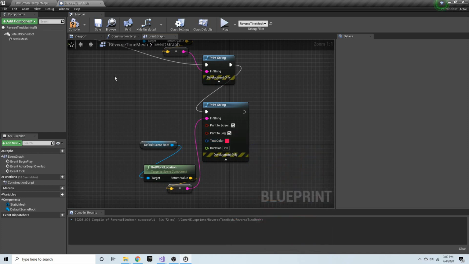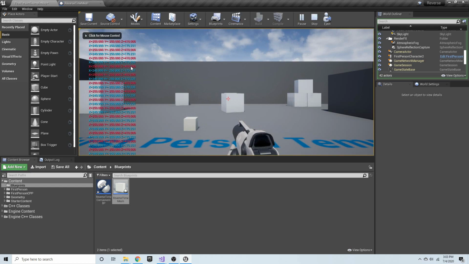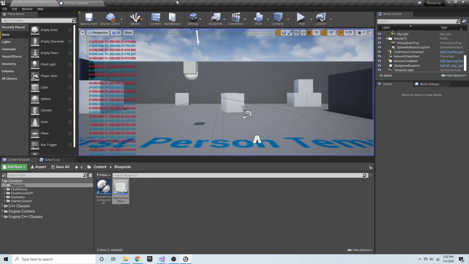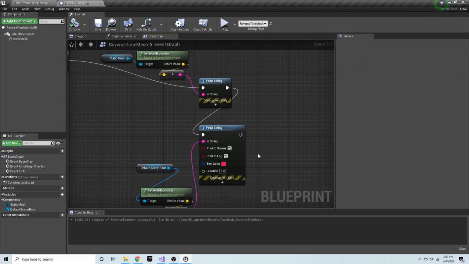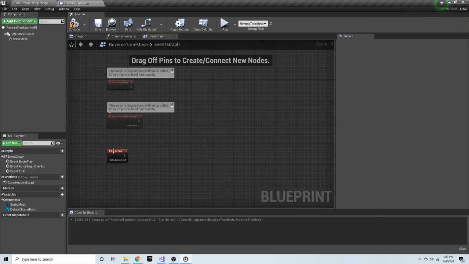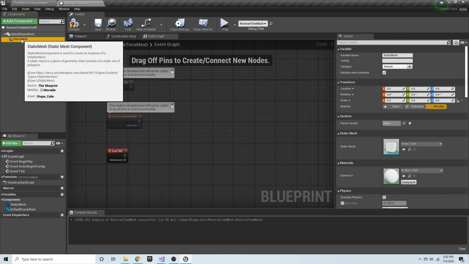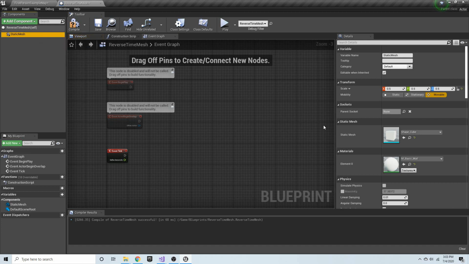in red, like so. And if we hit play, now you'll see the default scene root didn't change, but the mesh location did. So that's why if we're going to have a specific actor participate in time reversal, we're going to just assume that it has a static mesh, and we're going to assume that that static mesh is the root component. We don't really have to assume that. We just need to know that it has a static mesh.